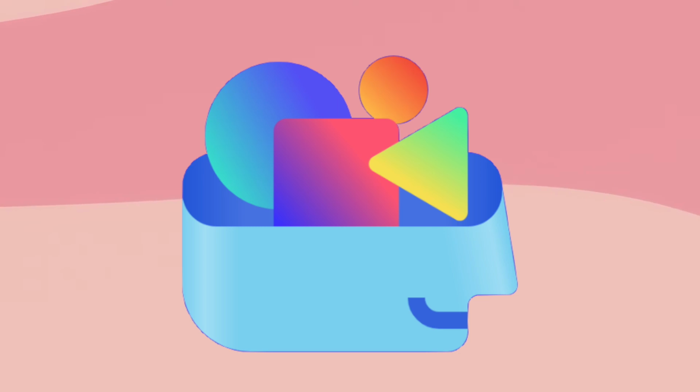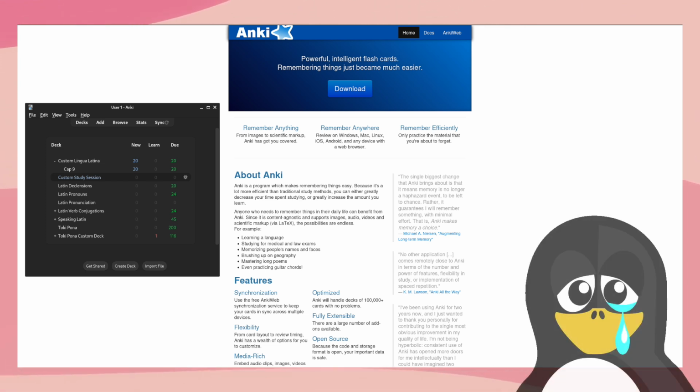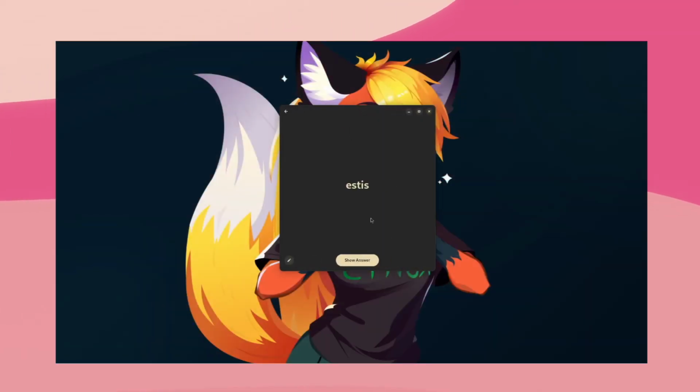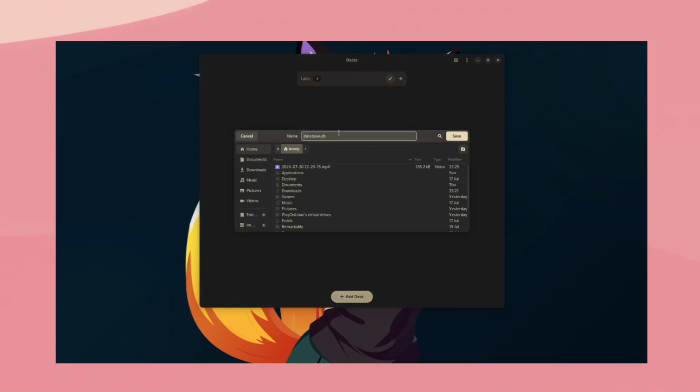The next program that I want to talk about is a flashcard program called Memorado. Now, usually when people think of flashcard programs, they think of Anki. And while Anki is great and extremely powerful, it's also sometimes unintuitive and somewhat dated. In fact, there are some systems that I just haven't been able to get Anki working on, namely any ARM devices such as my Raspberry Pi or Pinebook Pro. And that's where Memorado comes in. It's far less powerful than Anki, but it still has all the basics covered in a simple and easy to use package. You can create simple text-based flashcards, go through them as you would with any other flashcard program, and even export them in case you want to make a backup or move them to another device.